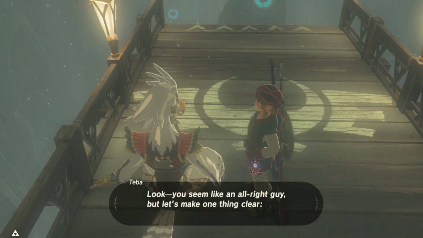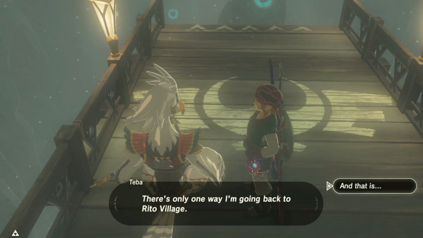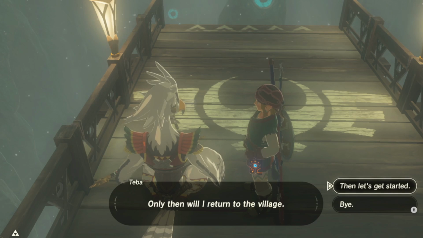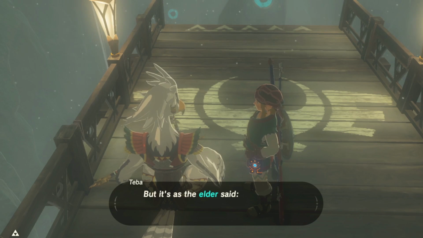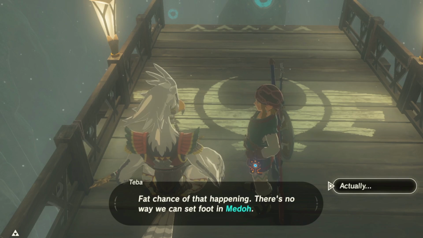Look, you seem like an alright guy, but let's make one thing clear. I'm not going anywhere. As a Rito warrior, I can't rest until my people are safe. There's only one way I'm going back to Rito Village. And that is? Once Divine Beast Vah Medoh falls from the sky, if I have to kill Medoh, so be it. Then, only then, will I return to the village. Well, let's get started then. Are you serious? Well, far be it from me to talk you off a ledge. But it's as the Elder said, the only way to stop Divine Beast Vah Medoh is to get inside it. Fat chance of that happening. There's no way we can set foot in Medoh.